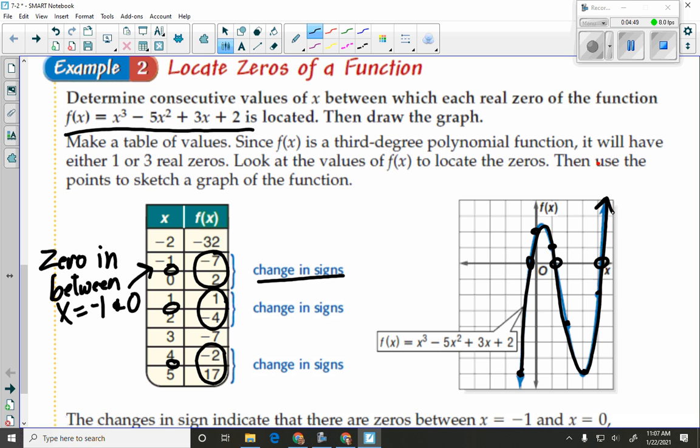Now, the other thing you're going to want to look at is your lead coefficient. Your lead coefficient right here in front of it, if it's positive, think of it like a positive slope, especially if it's an odd degree, that means it's going to go up to the right and down to the left. If it's going up to the left and you have a positive coefficient, keep picking more points because it's got to come back down. So those are things that you're going to need to look at.